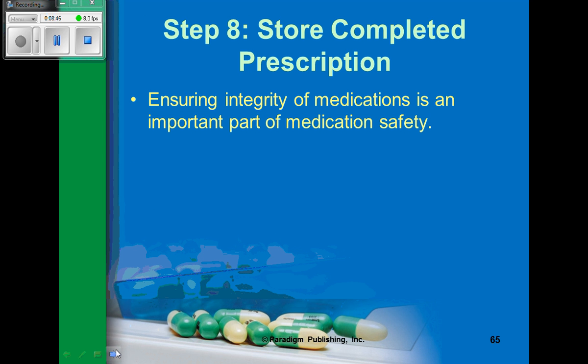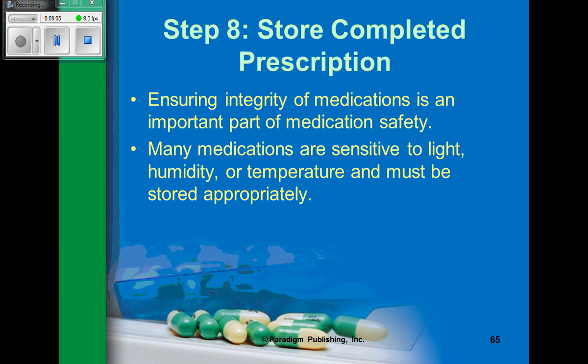Step 8, store completed prescription. Ensuring the integrity of the medications is an important part of medication safety. Many medications are sensitive to light, humidity, or temperature and must be stored appropriately. Failure to properly store these types of medications that have special instructions may result, of course, in the loss of drug potency or its effect.